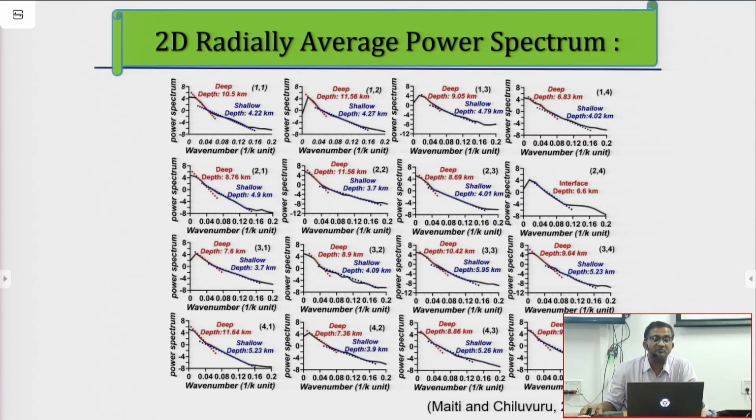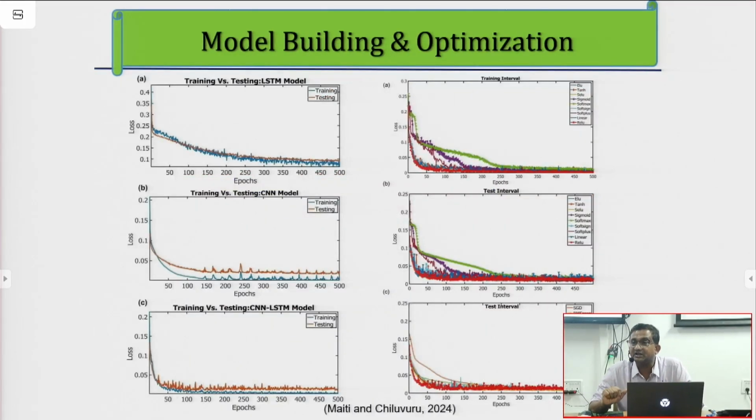From the formula we calculated that there are different types of interfaces present in the data. These interfaces tell you what the top structures, the bottom structures and the intermediate structures are, which obviously depends on the wave number, the frequency. This information has been used cell by cell in the particular area, and from that we generated the training samples to develop these models.